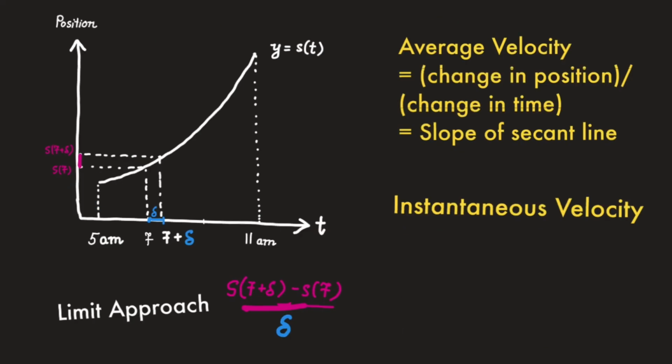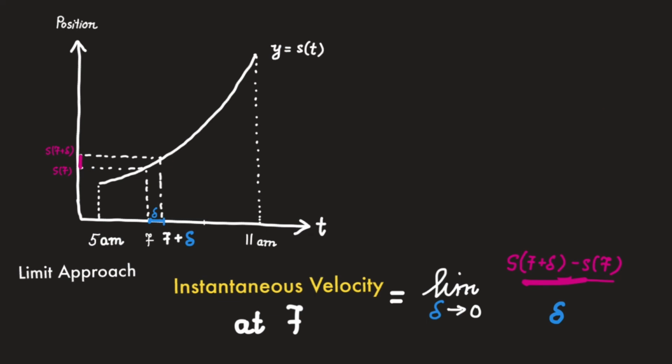As we have said, to find your average velocity over some time interval delta, starting from 7, we just divide the total distance traveled over the amount of time passed. Now, if we denote the amount of time passed by delta, then the distance traveled can be computed in the following way. Just subtract your position at 7 a.m. from your position delta hours after, so that should be your position at 7 plus delta a.m. If you take that distance traveled and then you divide that by the duration traveled delta, you get your average velocity during this time interval delta.